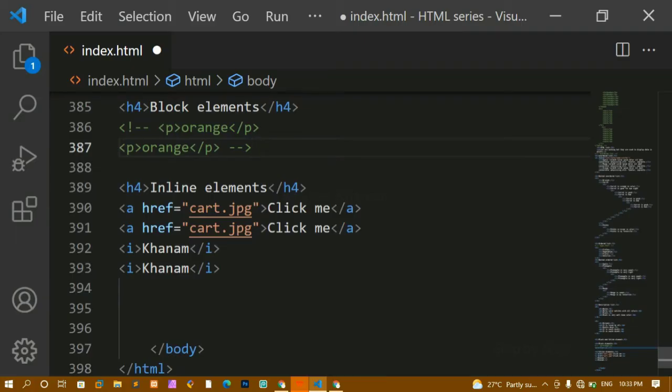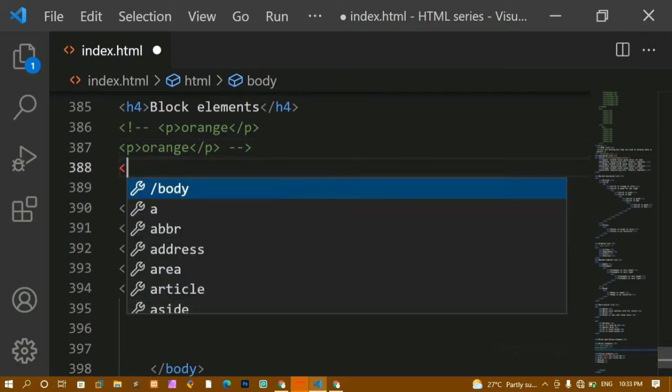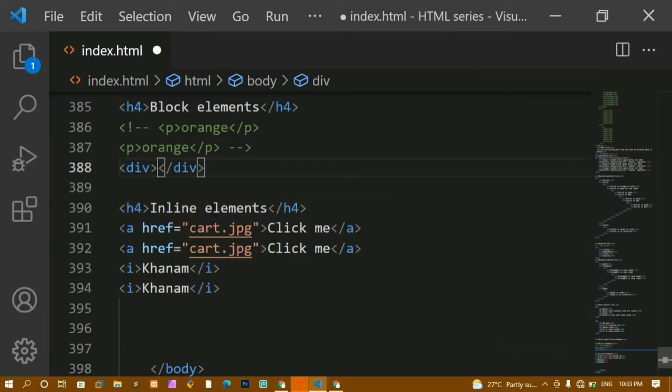When we talk about block level elements, how can we forget about div? The div element is mostly used whenever you are creating your website layout, by many of us. This is also a block level element. The div element is mainly used as a container, to wrap all the content we have inside the website. We wrap that entire thing inside one div container. We are going to learn more about the div container once we learn CSS. Div is also a block level element.